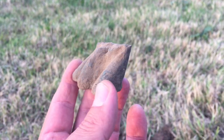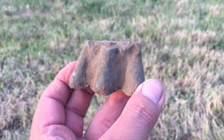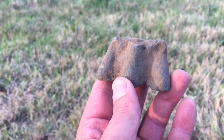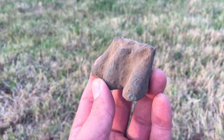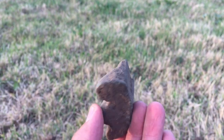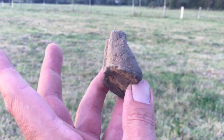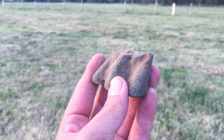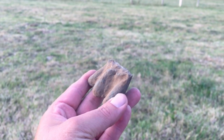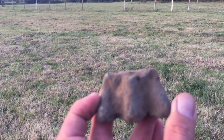And Karen said that it might be medieval in date. So although I'm in a field where I found the Roman fibula yesterday, this is medieval, so it's later. So a mixture of periods in this small field here. So that's a nice pot leg. So who knows, maybe I'll find the other three. I suppose they would have had one here, and then another one there, and another one here, probably.